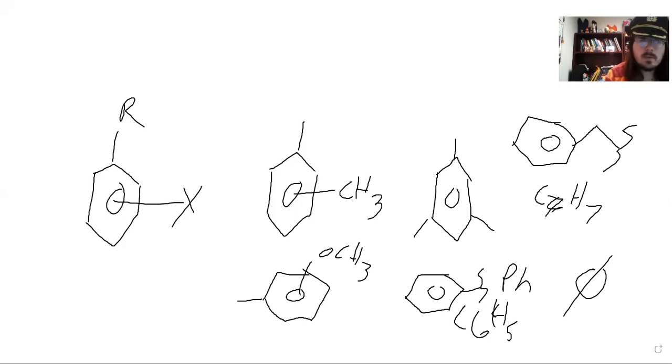Okay, some quick properties before we finish up. Benzenes will typically have higher boiling points and higher melting points than non-aromatics because of stability. It is all based on the symmetry and the packing. So if there's anything that disrupts the packing, we're going to lose this. Like para-substituted will have a higher melting point than ortho and meta substituted because of the packing efficiency. And typically these compounds will be a lot denser than non-aromatics.